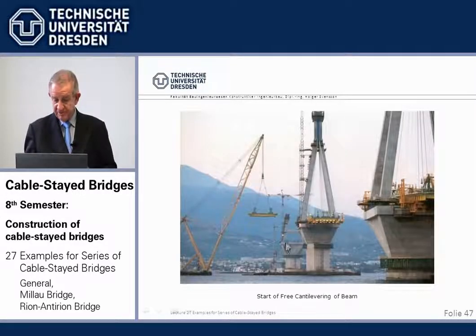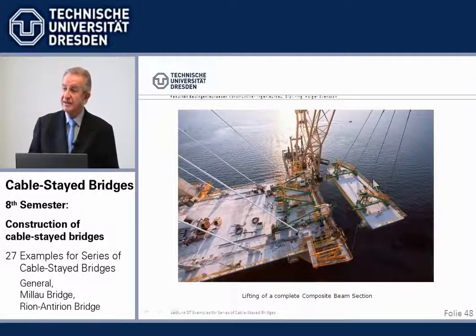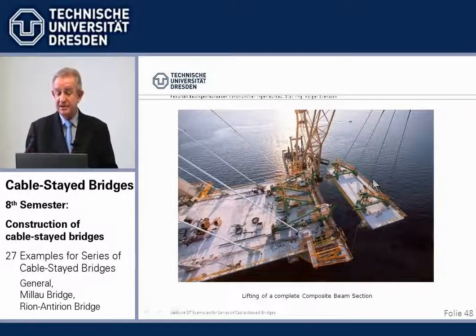And then once all this is in place, we start free cantilevering. In this case, it was done in parallel for all the towers. We do it by floating crane. We have here one element arriving. We see it here a little bit better, and that is another special item. This is the only example I know where it has been done, apart from Kap Shui Mun, but that's a little bit different, where we have the steel grid plus the concrete slab on top, lifted in.